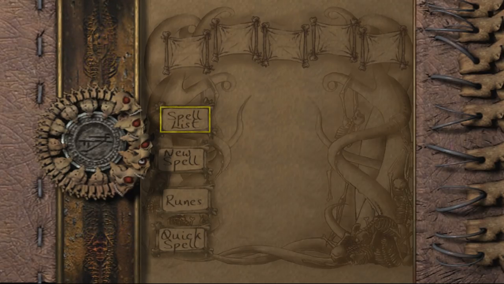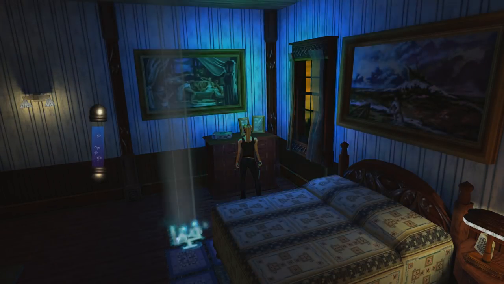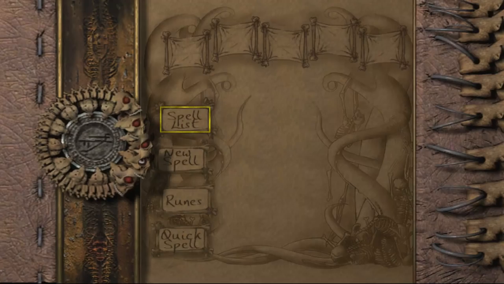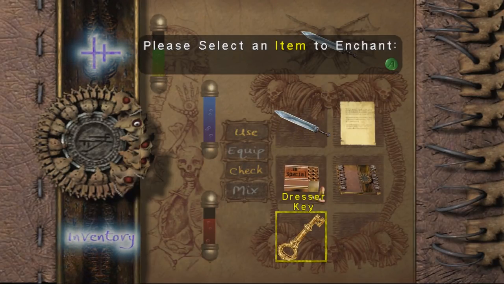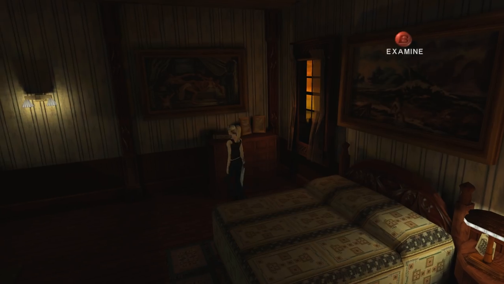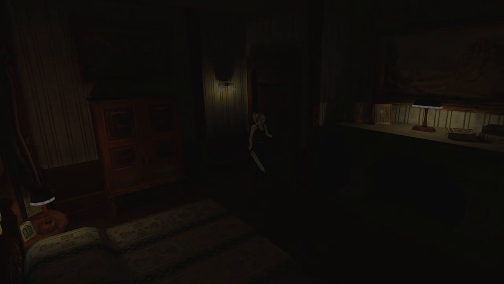Okay. But yeah, I don't know how that's actually going to help me. I mean, I could try. I could do that, but I don't think that's going to do anything. And it said that I couldn't enchant the key, so even with this other alignment, that's not going to work. Hmm. And I can't use it, right? The key's definitely a dresser key. Can't find any means of unlock yet. Huh. Okay, maybe I just need some other spell. Maybe that's the right alignment, but I need a different spell.